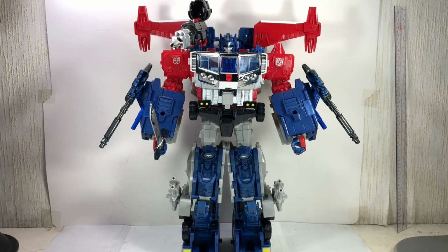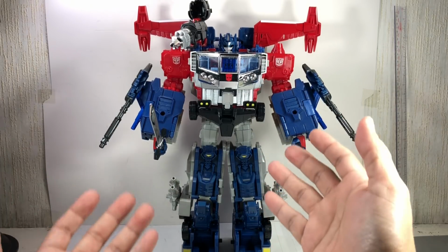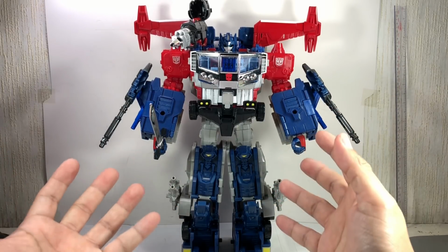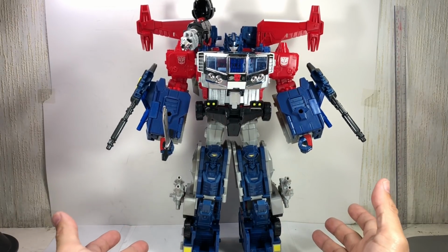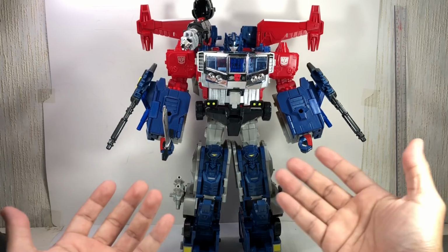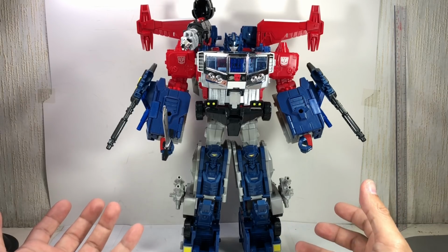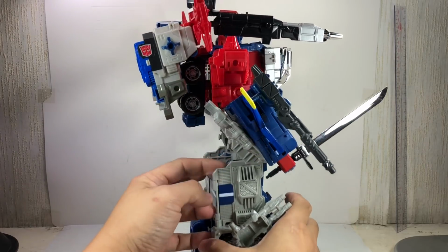And here is the combined mode of God Ginrai. The Powermaster Optimus Prime, Titan's Return Optimus Prime, with the armor pieces and parts of God Bomber. And boy, this is one of the most epic Optimus Prime toys I have ever seen, or at least had a chance to play with and assemble, since Leader Class Jetfire and Leader Class Optimus Prime from Revenge of the Fallen.